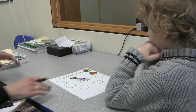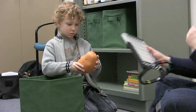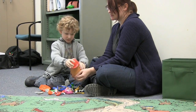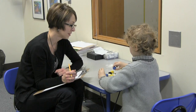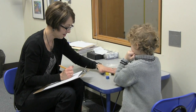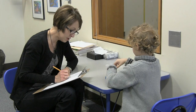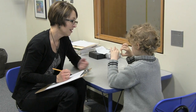And then we do an expressive language test where we show them a picture and they have to label the picture. And then we do more of a general language assessment where they're following directions, using concepts like above and under and between, and looking at grammar for older kids. It's for children 3 to 10, so when they're 7 to 10 years old, we do other assessments looking more at the grammar parts of speech. And we also do a hearing screening and what we call an oral motor assessment, looking at how their lips, tongue, and jaw move and all of that.